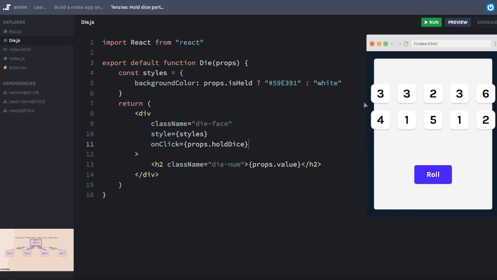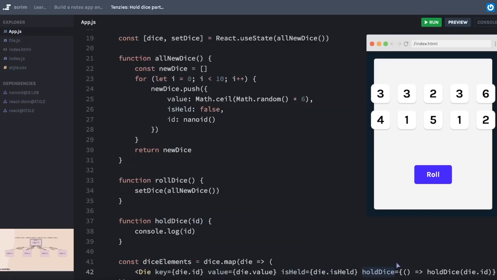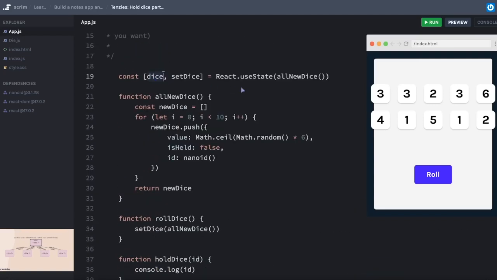Specifically, I'm checking to make sure that these were all different from each other. If they were all the same, then something would have happened incorrectly as I was passing in the ID. But they're all different, which means each one of these has their own function that can identify which die was clicked, so that in the next part of this challenge, we'll be able to update our state, which is holding all of our dice, to flip the is held value on just the die that was clicked. So that's what we'll do in the next challenge.